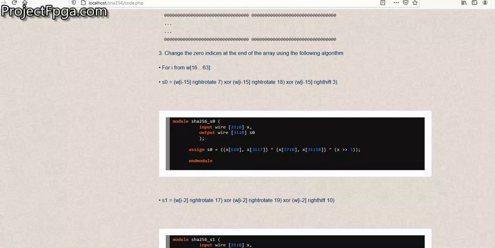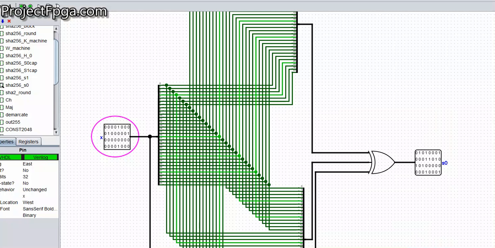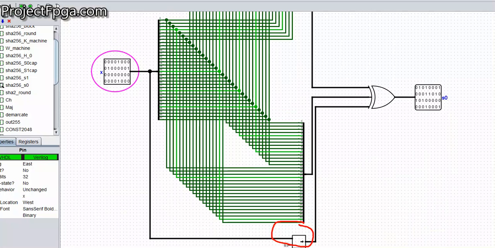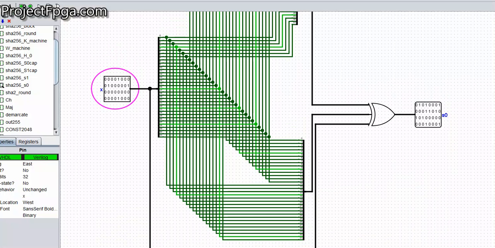So hopefully, if you don't understand this Verilog code, I still did it here in LogicSim. So this is the right shift here. Right shifted by 3. Now this is where I actually did the implementation of right rotate and left rotate. You can see here the initial input is 0 down to 32, but these new outputs I mixed them up. This is a wire splitter, for people who have a good understanding of LogicSim. I'm using a wire splitter to do this rotation.